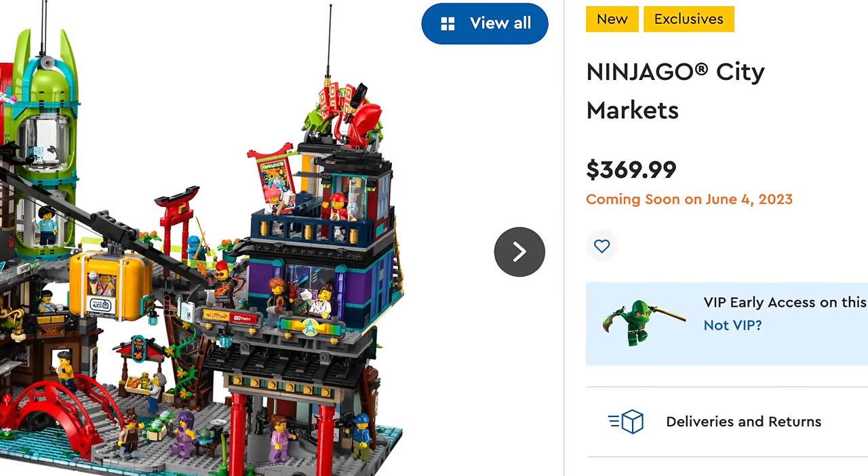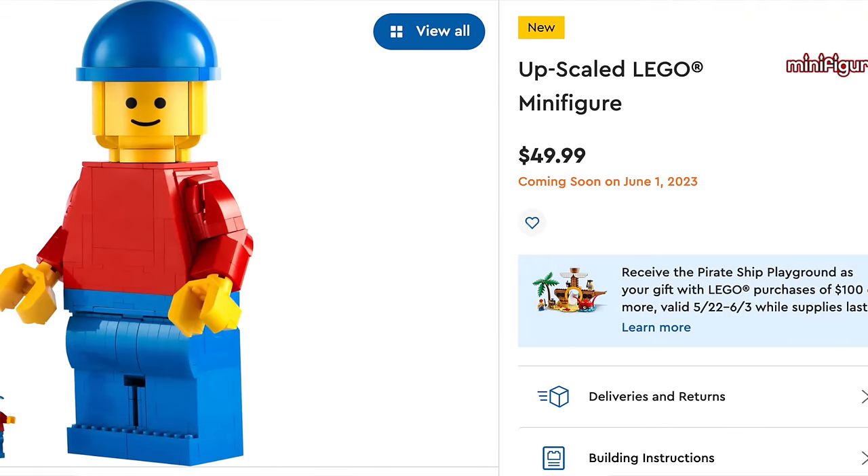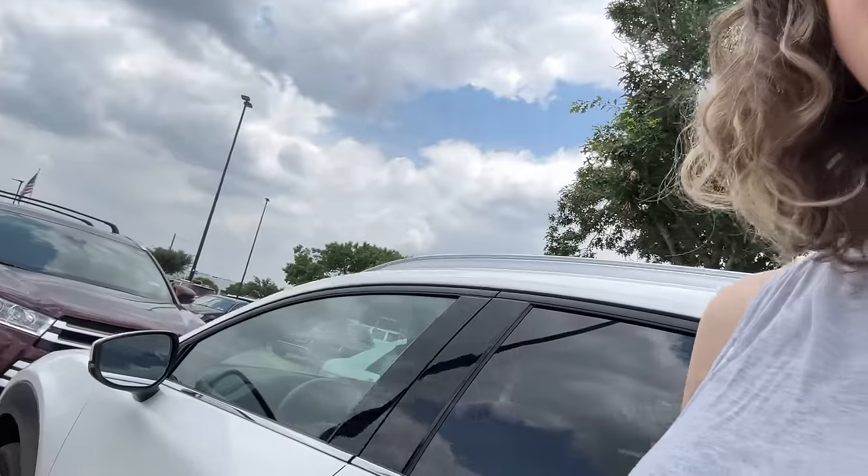First stop today: Walmart. I don't know what it is about this Walmart, but I get really lucky when I'm early lego hunting, and there are so many sets releasing from pretty much every theme, so I'm feeling lucky today. A lot of the main things I'm after from the June release are lego store exclusives or D2C sets — like the new Ninjago City set, which looks so good. I want that in my city right now. Another one is the buildable minifigure — I love that concept.